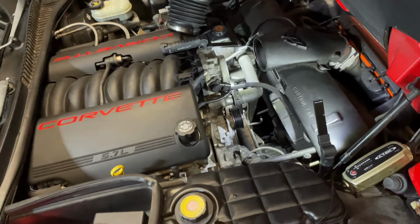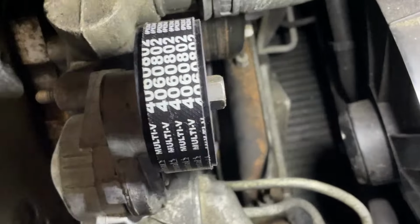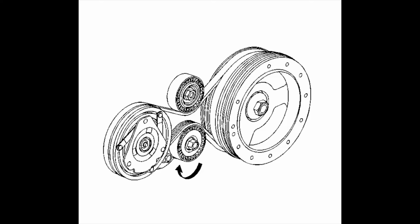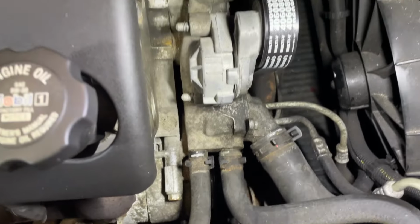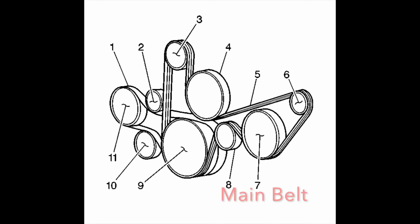we get no squeaks. All right, that's a new belt on, and you can see down there, there's also a new belt on the AC, which you can just see there on the pulley. You get a better view of that one here, the green writing. So two new belts and basically four new pulleys, tensioners and two idlers. So fingers crossed this stops the squealing. Let's give it a shot.